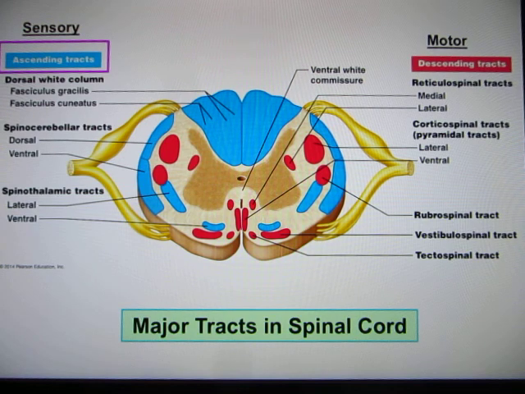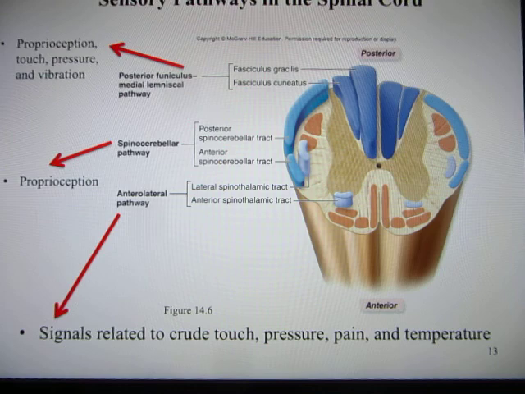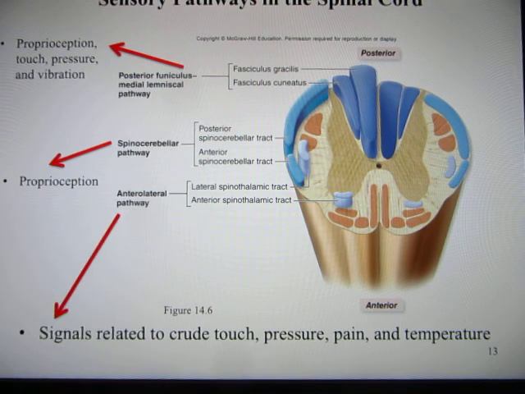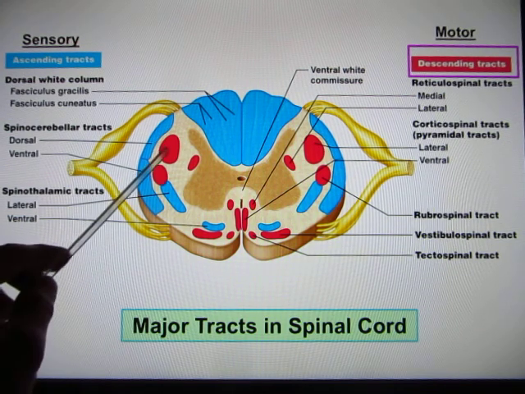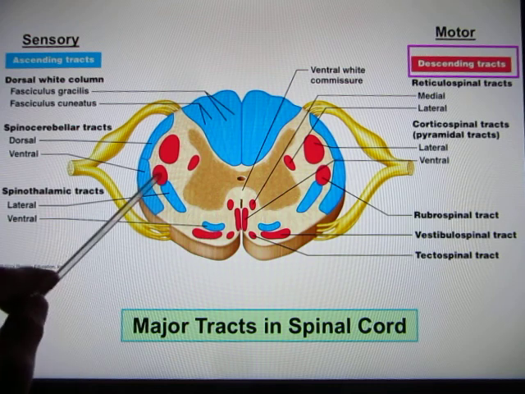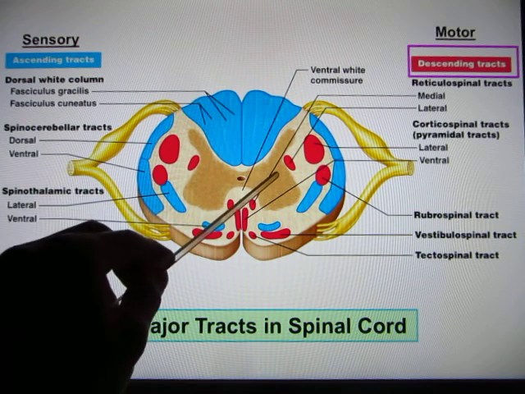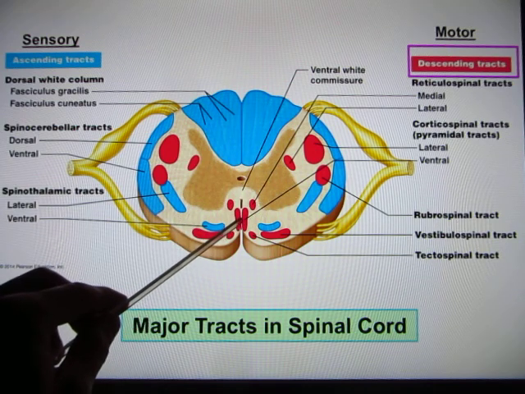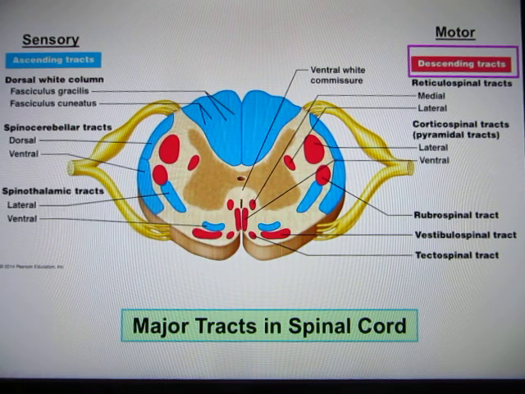And this shows you those tracts, a bundle of axons in the central nervous system. We call them tracts, ascending, descending. And this slide shows you those tracts can be divided into different pathways. And the descending tract is more inside part. So these are the motor control. Ascending tracts are the sensory, they send up to the brain. Descending tracts are the motor control. So you decide to control the skeletal muscle from your motor cortex. You will go to here, and from here extend out.